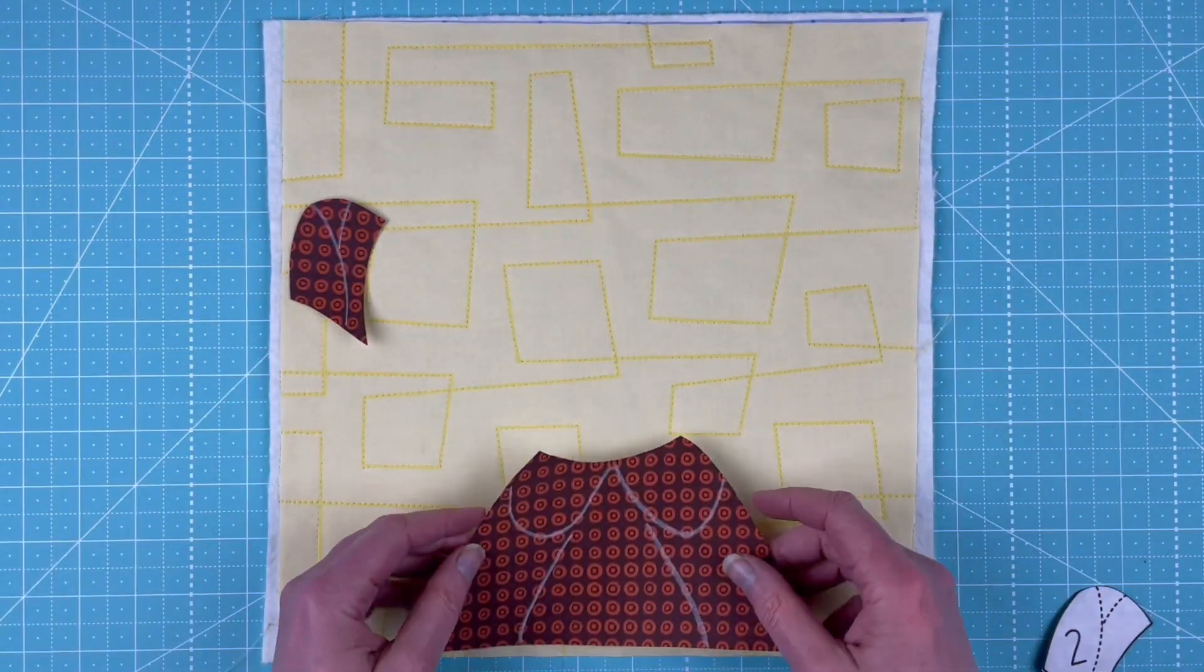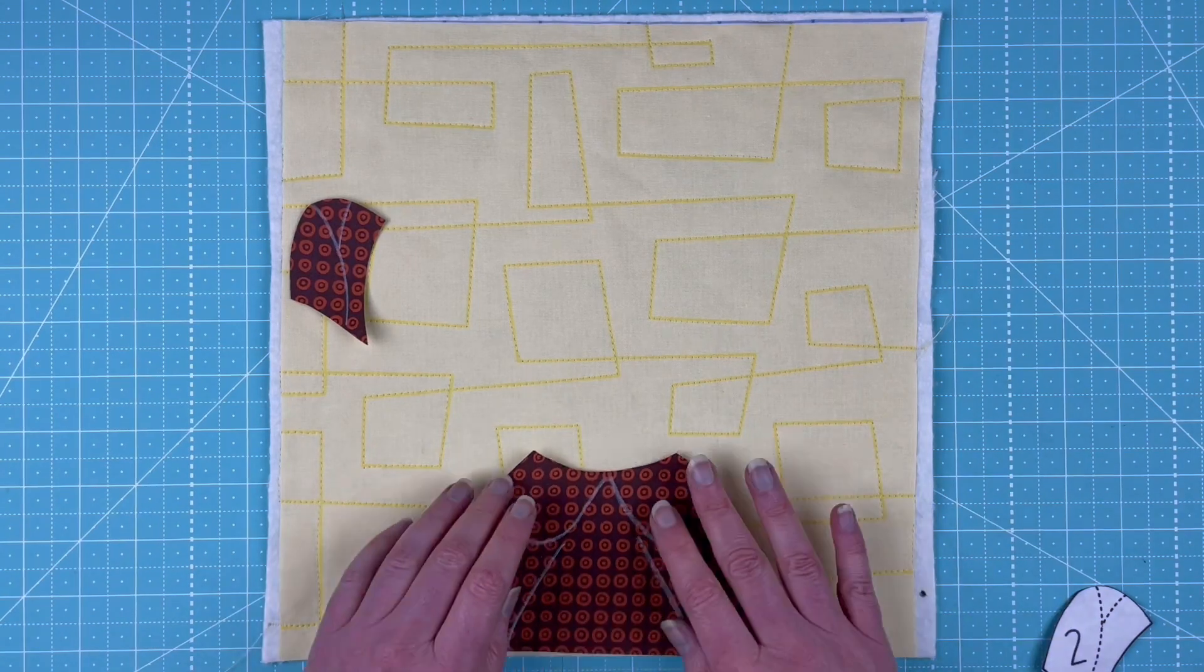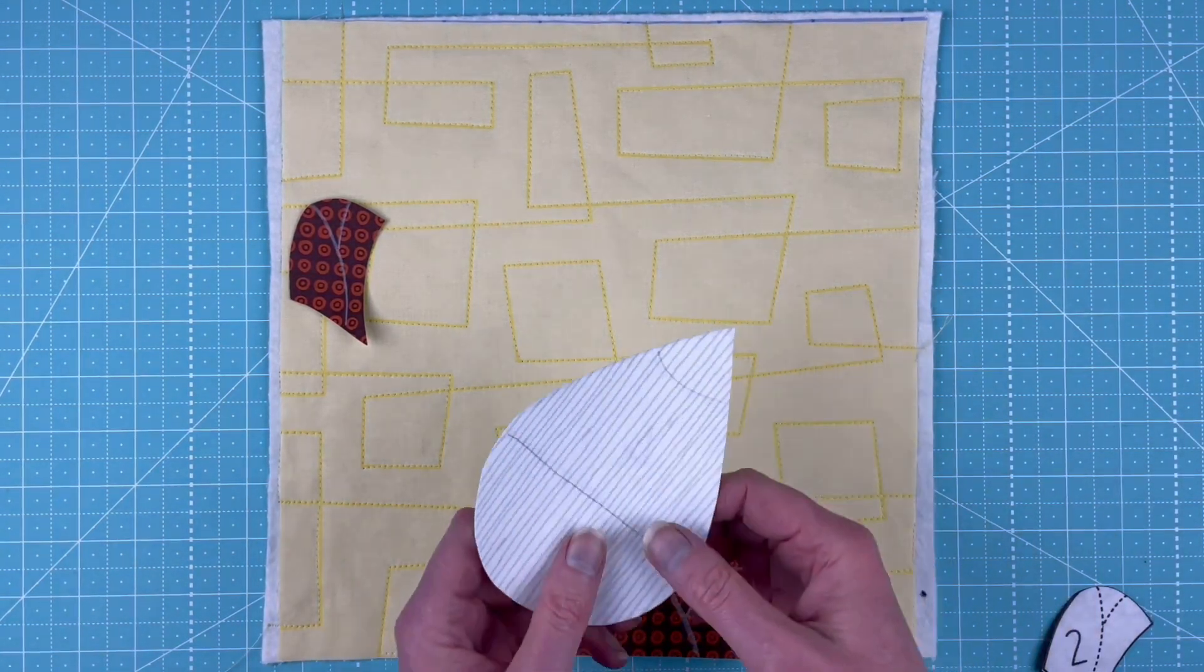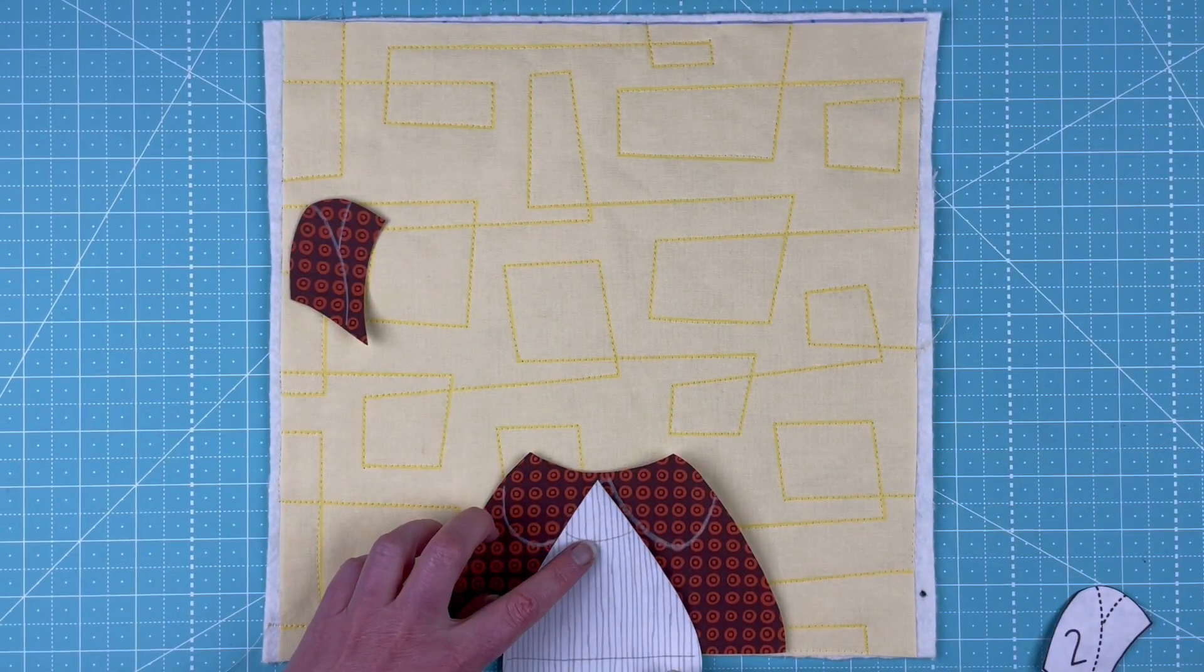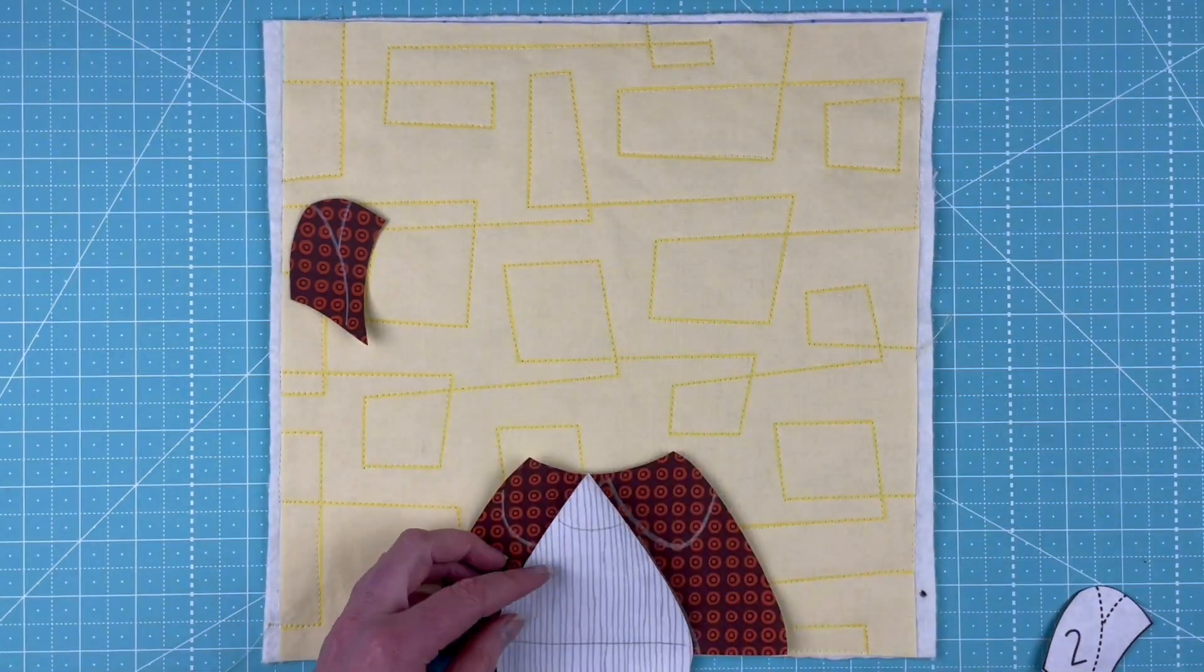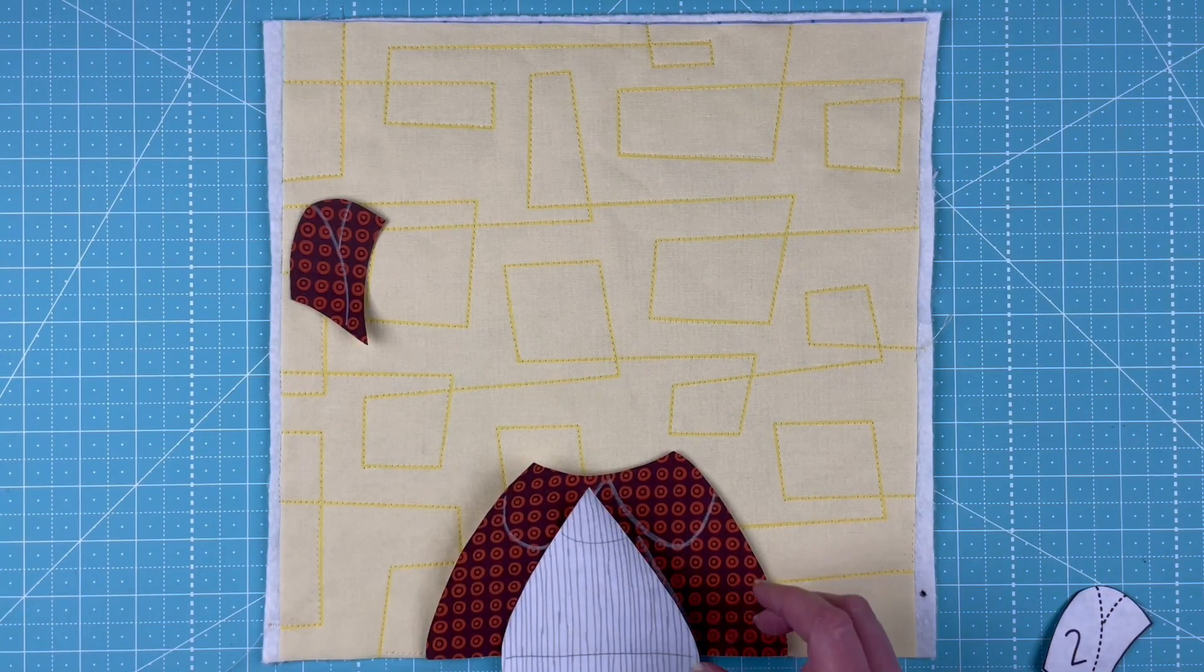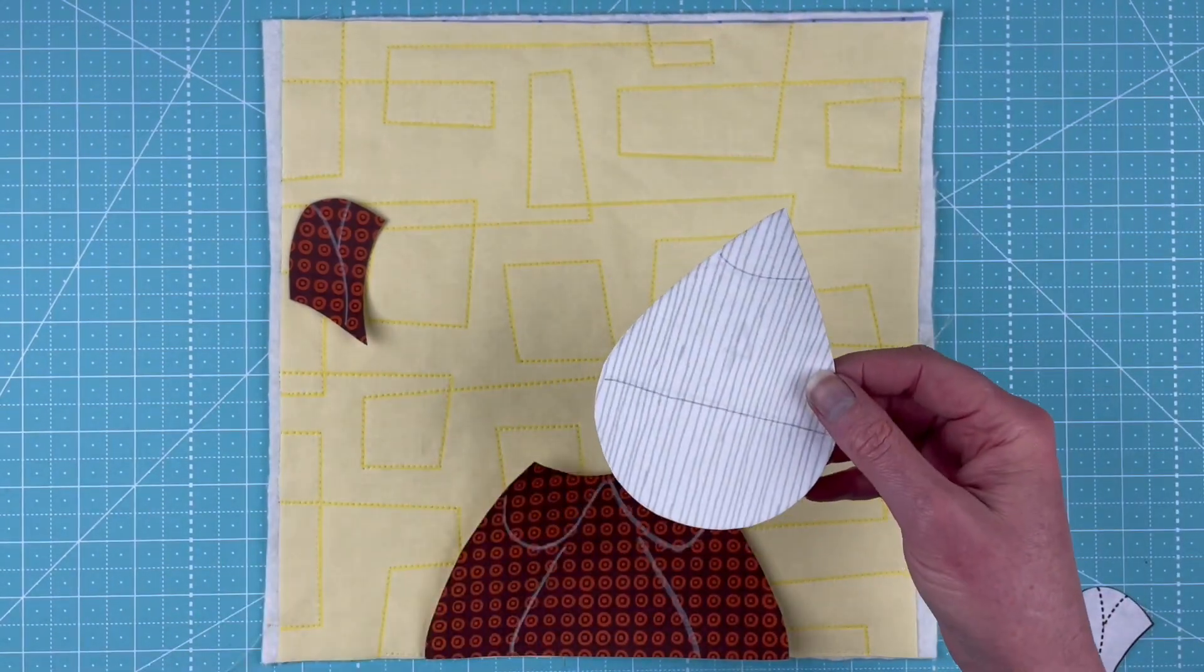So that's the first piece that we're going to lay down. Next up we're going to lay this chest piece to give him his patch. This has two lines on the back - this straight line here is lining up with the bottom edge of the fabric. Now that's leaving a lot of this piece hanging over.